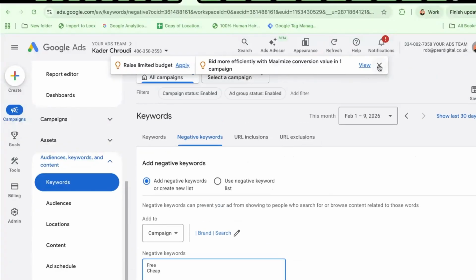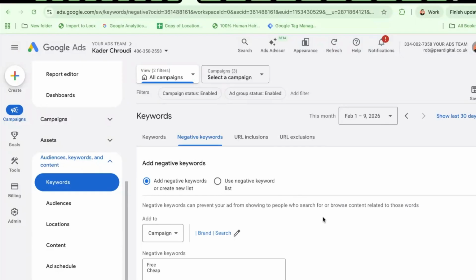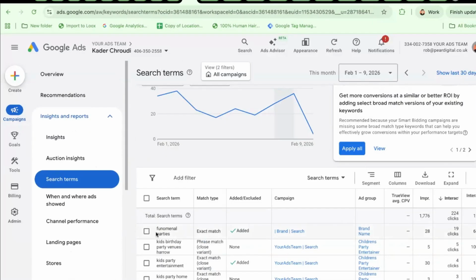So basically what's going to happen is that your ad will be prevented from showing on the results online for any query or search term that includes these words, free and cheap. That way, we can prevent getting irrelevant clicks that will only waste your campaign's budget. So search terms is one of the main optimization and review tasks that we do weekly for all the campaigns that we are managing.